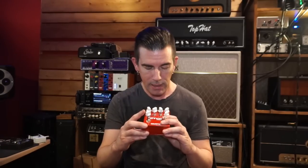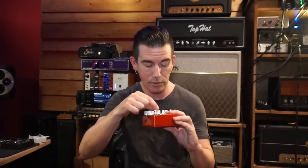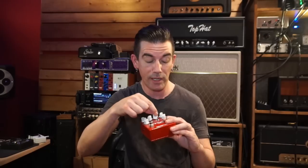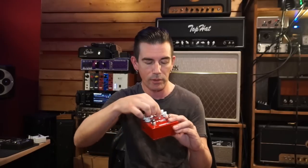Two buttons, one's to turn on and off the overdrive circuit, the other one's for a boost. The boost can be used independently of the overdrive circuit, but when the overdrive is on, this switch becomes active for the boost, and it gives you the option of choosing two settings, either boost or gain. Gain will only give you extra distortion, I do believe, and boost will give you extra volume, I think, is what that is all about.